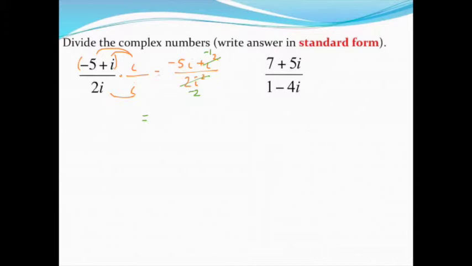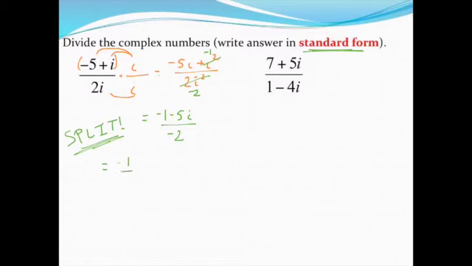So rearranging things a little bit, I'm going to rewrite my numerator with the real number in front. So negative 1 minus 5i divided by negative 2. Now there's one more thing we need to do with the division problems, and that's write it in standard form. Standard form means we have two fractions basically. I want to be able to point to this answer and say, look, here's the real fraction, and look, here's the imaginary fraction. And so what we're going to do, and this is what a lot of people forget if they're doing these by hand, is that we want to split the problems into two separate fractions. This is mandatory to do these correctly.